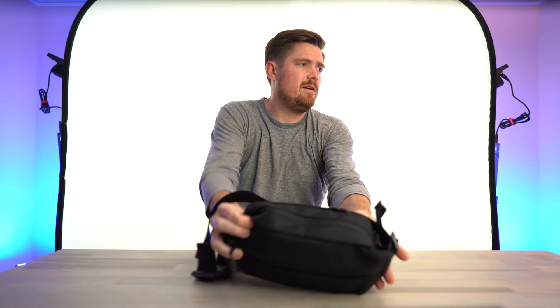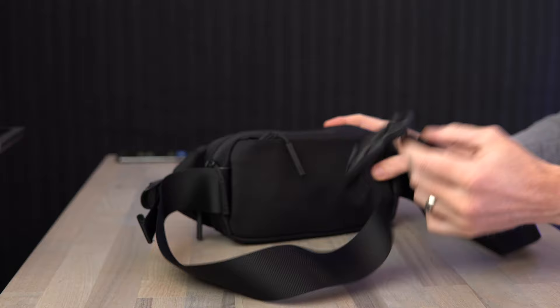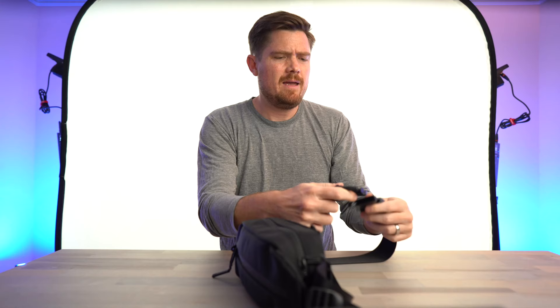The only thing I don't love about this is how big the straps are. I think it's fine when it's on — it feels comfortable and doesn't look out of place. But when you take it off and set it down on a table, it has just this huge wide strap. It seems like you've set a strap on the table that happens to have a tiny little pack attached to it. It's got this big plastic buckle that feels kind of cheap. I think if they had done something a little bit nicer — maybe a magnetic quick release, maybe a thinner strap — this would be the greatest sling bag of all time.